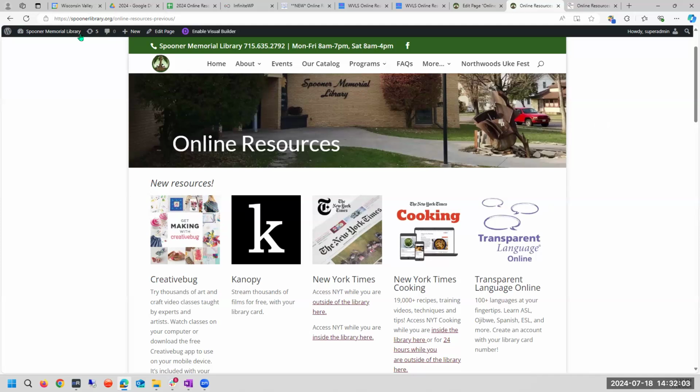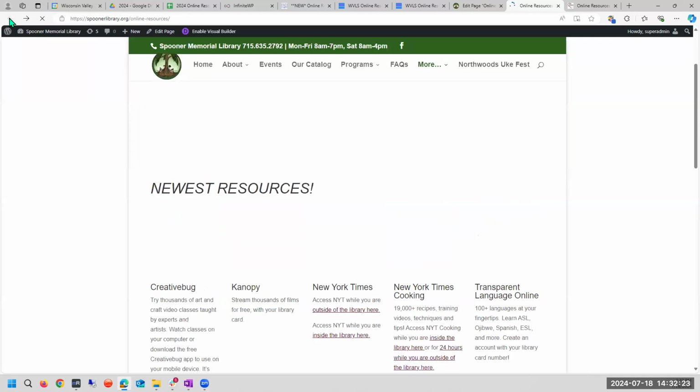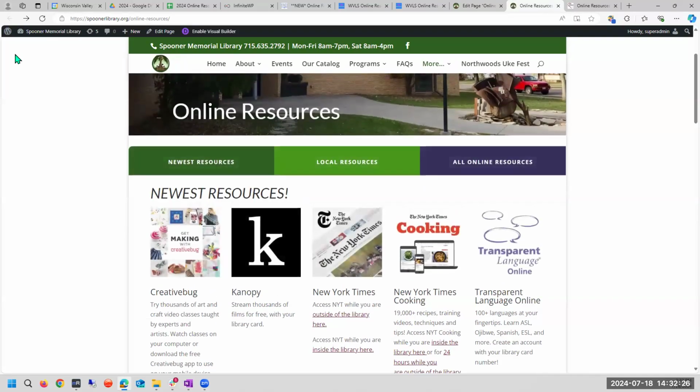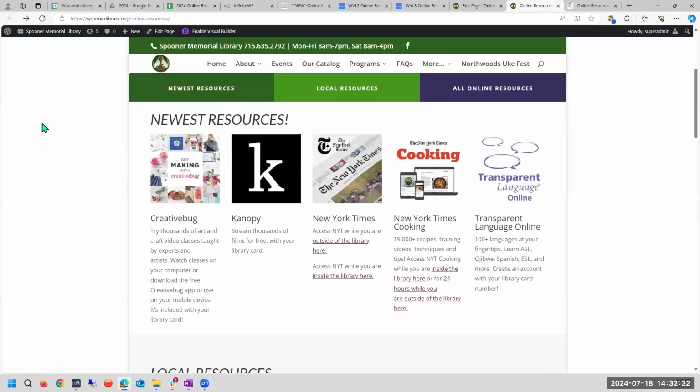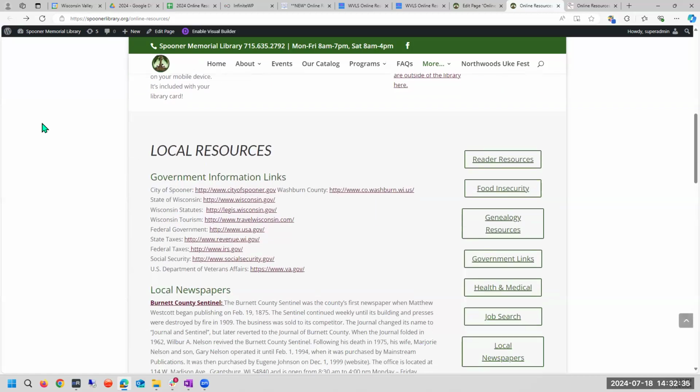Like Erica just showed you, you just have to make a new section and row and add the online resources iframe code, which is just like what you guys, especially WVLS and IFLS, would have done for your carousel, if you've ever seen that. It's the same technology where you're just putting this iframe code into a code module. So really anything goes, and it's up to whatever you want.